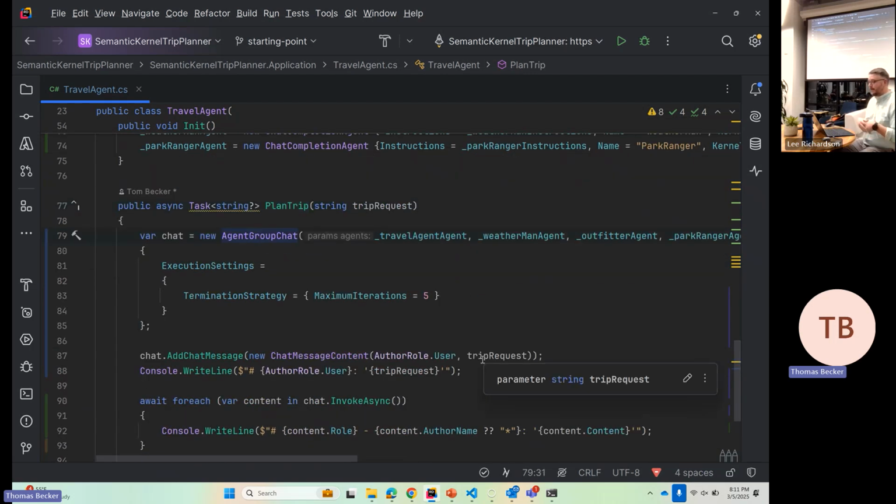So we're all adding them to a chat. Got all 4 of them there. You can add as many as you want. And then we're defining how we want that chat to behave. So in this instance, I'm saying only chat 5 times, the maximum iteration. We don't want this to go on forever. So say 5 times and you're done. You can define a specific termination strategy. So if you're doing some sort of data analysis and you're done with the data analysis, you can have one of your agents give a completion message. And if you receive the completion message, you're done. So there's different termination strategies. I'm just saying 5 for the ease of this.